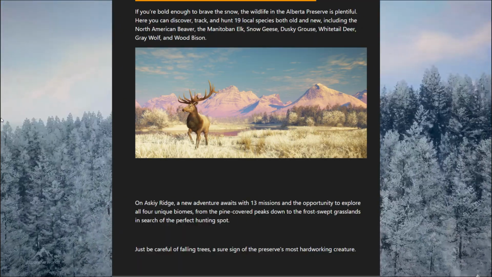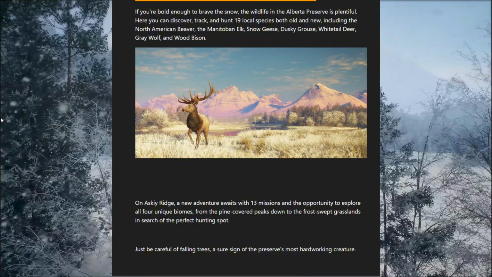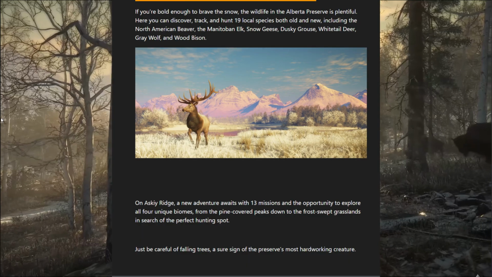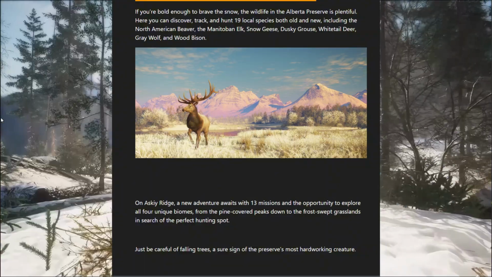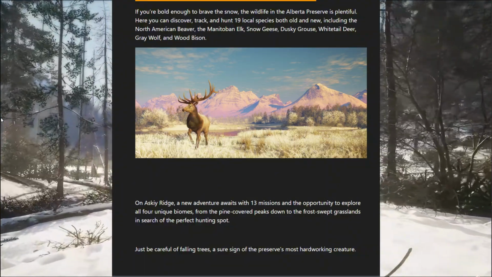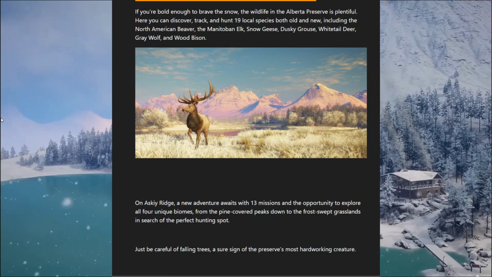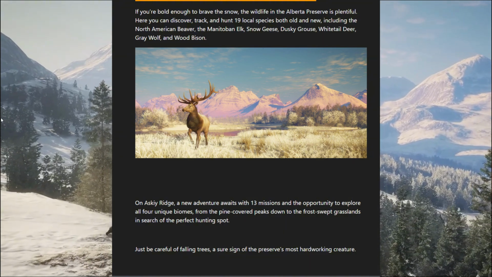I think in total there's been 11 that have been revealed, either through the trailer or just what's been listed so far. I'm gonna go through them really quick. So we have beaver, wood bison, Manitoban elk, mule deer, bighorn sheep, black bear, at least we think it's a black bear, snow geese, wood duck, dusky grouse, white-tailed deer, and moose. So in total that's 11, so there's still 8 species that have to be revealed.